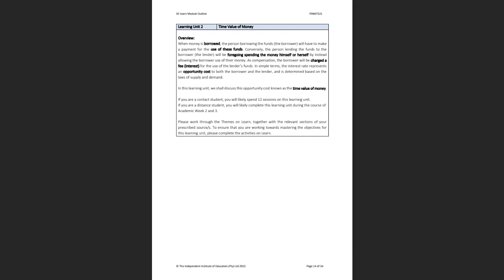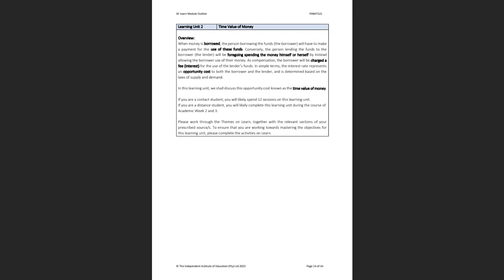Okay, I always think of it as that you are renting the money from somebody, because at some point you're going to give it back. So you go to them and say, can I please borrow this money for a while? They say, yes, you can borrow it, but while you've got my money, you have to pay me for the use of that money. It's kind of like rental for the money. And then at the end of the agreed period, you give the original capital sum back as well, or you pay it back over time, depending on what the agreement is. Okay, so that's the person who's borrowing the money.